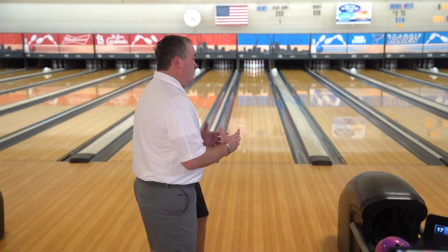The difference in general is being able to stay behind the ball. That's something that everybody's talking about. At the release point, you want your hand to be behind the ball. You want the thumb to let go of the ball, and then your fingers go around it. For most of us amateurs, we end up turning the thumb and the wrist and the hand around the ball way too early.